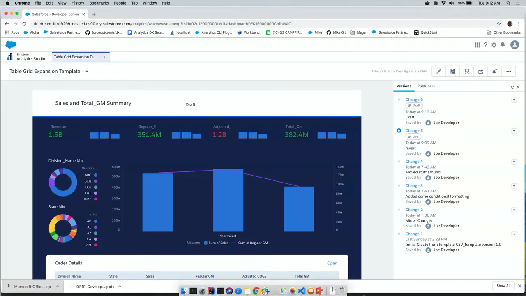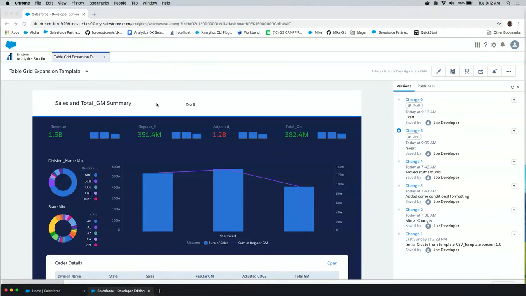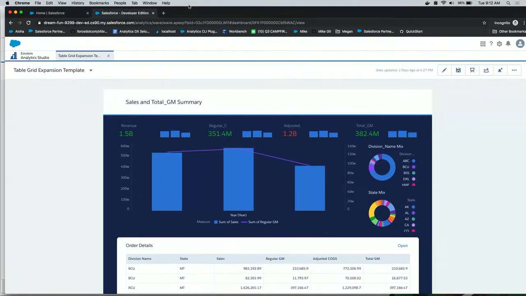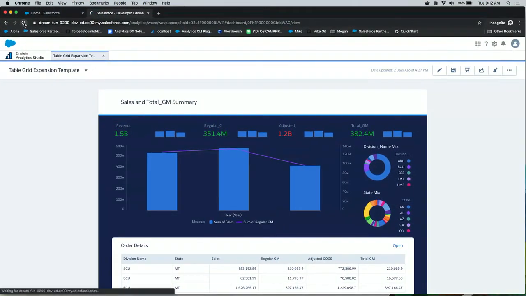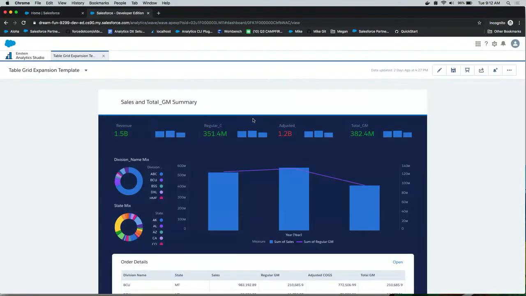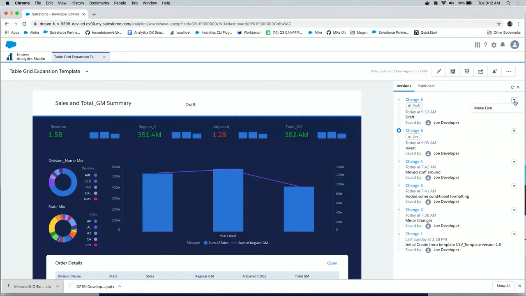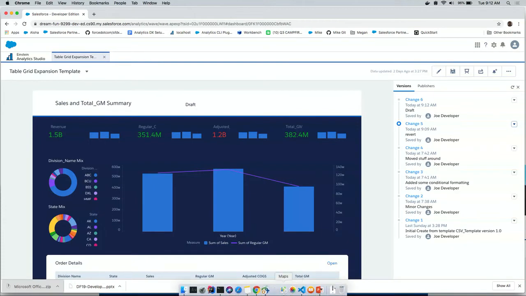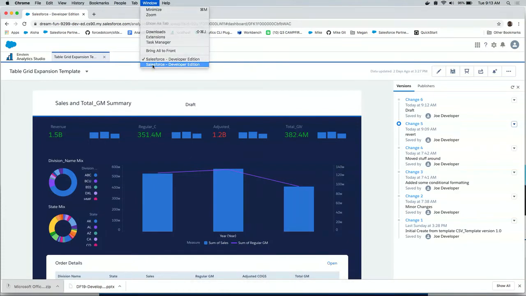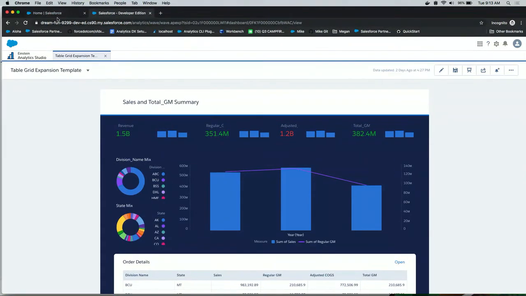and this one's live. And just to show that, I've got another user over here called Mark Benioff who's logged in. And if I refresh, I don't see the draft there. And just to show you that this works, if I all of a sudden say, oh, you know what? Make that live, or better yet, even clear the live. And if I go back to Mark's screen here and I refresh, he sees the draft. So I moved the pointer so that he can see the new version that I'm working on. So, cool feature.